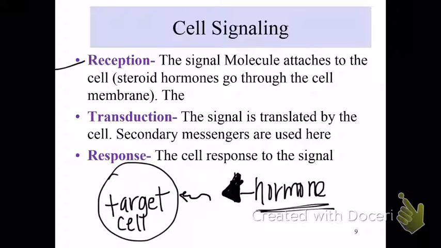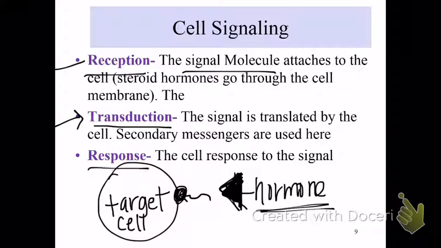So back to the initial example that I gave, the hormone that says, right, signal molecule, to ovulate is released from the brain, goes through the blood, and it binds right here. And that's reception. Now, it doesn't go inside because it's a hormone that's a protein. The proteins don't go inside. Steroids do, but I'll go over that in a second. The protein hormone binds, and then it's translated. That's step 2. It doesn't go inside, but it's translated. Then the cell, what does it do? It ovulates. It responds. So it does what it's supposed to do.